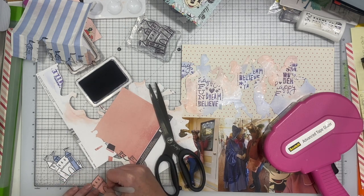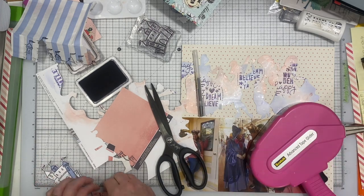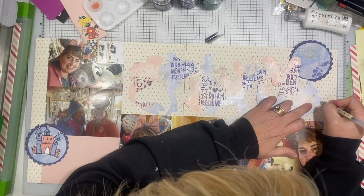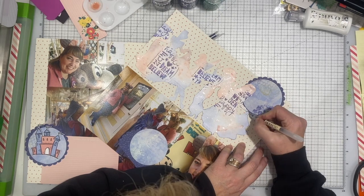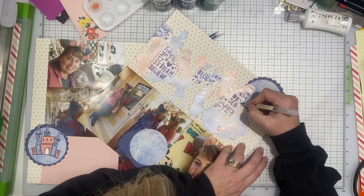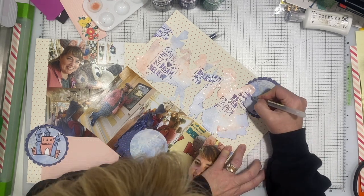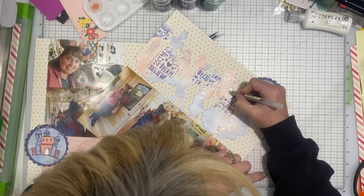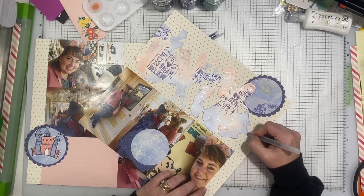So I'm going to finish doing that, and I'm not going to make you sit through the entire thing. I am going over one of the little black edges that didn't stamp perfectly. I'm just using my black Muji pen to fill it in a little. Now off camera, I have used my 3-inch punch, and I've punched a circle and the scallop behind it. And I have decided that I need a little more definition on those characters, so I am going to use my Muji pen and go around them with some ink. This is not something that I normally do, and it's not a precise or perfect thing.